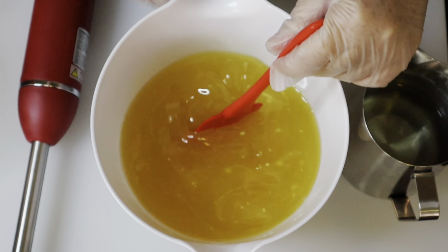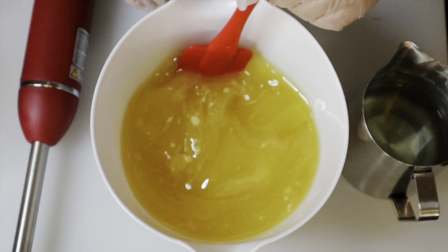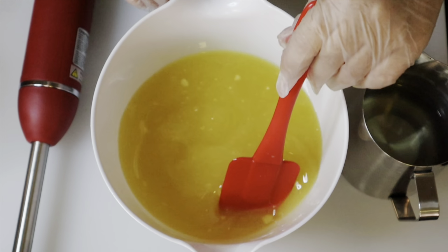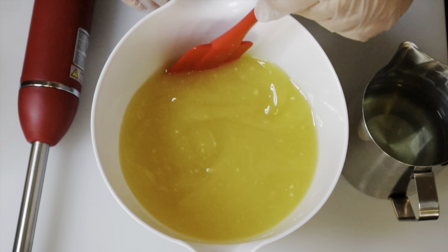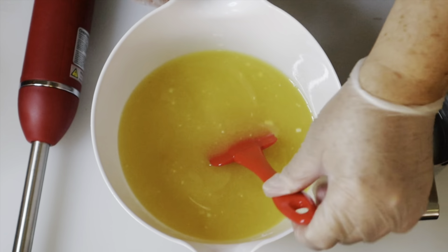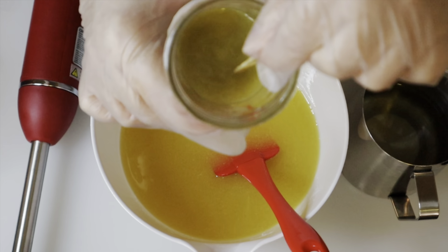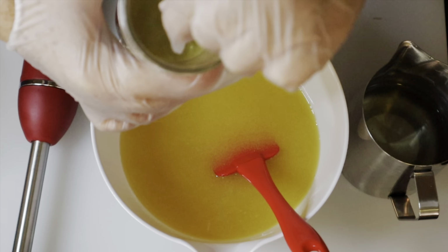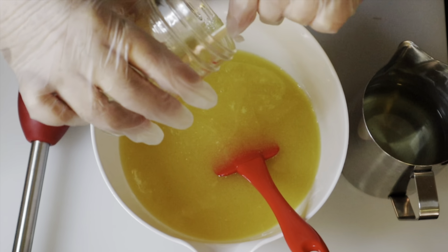All right, and we are ready to make falling leaves, which is one of my fall soaps. So I have all my oils and butters melted down here, and I also have some goat milk powder in. You can see it still has some clumps there, but all of that will incorporate once I blend. And then to this, I'm gonna add my essential oil blend. So in here, it is orange, clove, and cinnamon, along with some kaolin clay. We're just gonna get that all poured in.